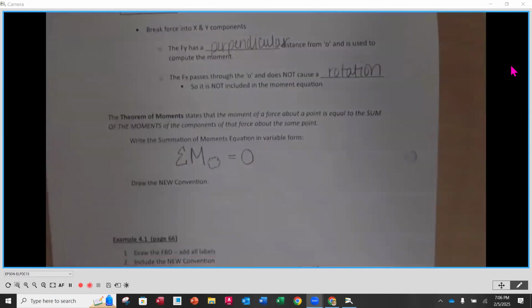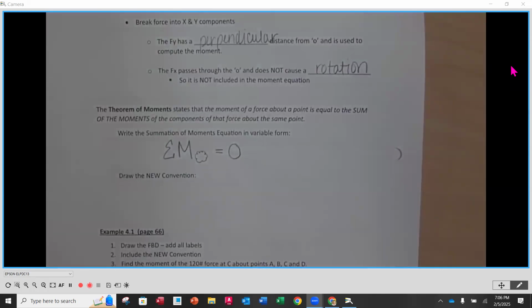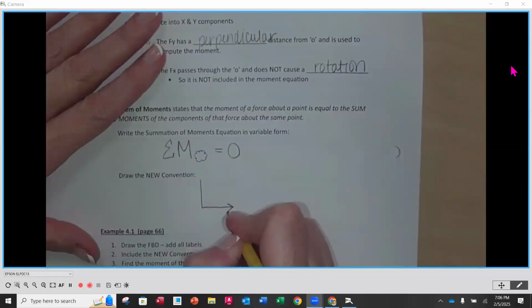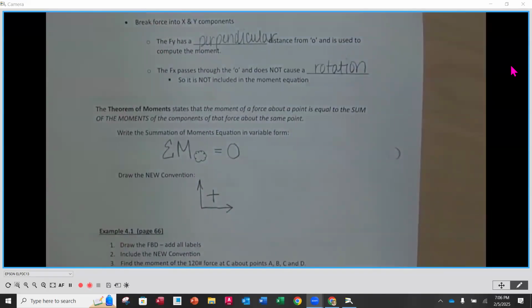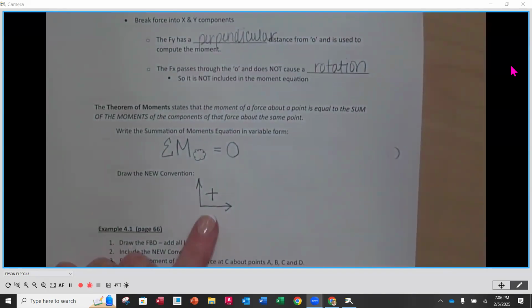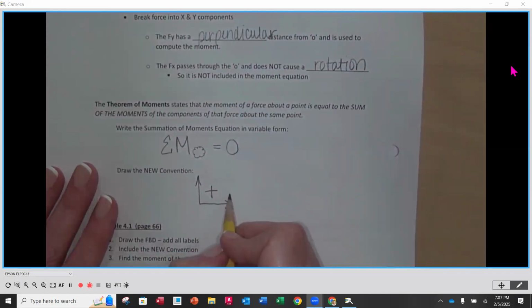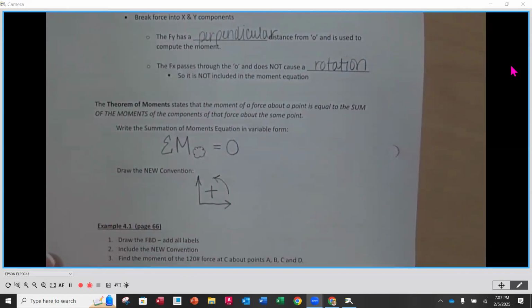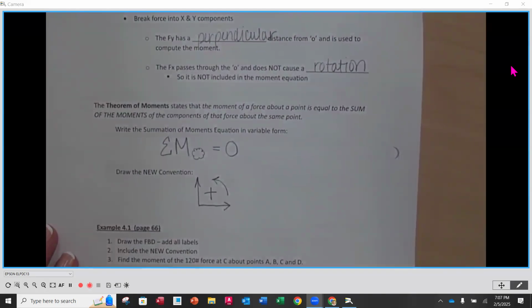Now, because we are now looking at rotations, we are going to have a new convention. Up to this point, our convention has been the forces going to the right and up are positive, right? And this is how we write our convention. But now we're adding in moments, and moments have rotation, okay? So we have to identify a rotation to be positive, and that will be counterclockwise. Always. This is the convention that we're going to use in this class on every problem going forward, okay? We are not going to change the convention, all right? It just kind of keeps everything easy. That way I know that your positives are the same as mine and we're all consistent, okay?